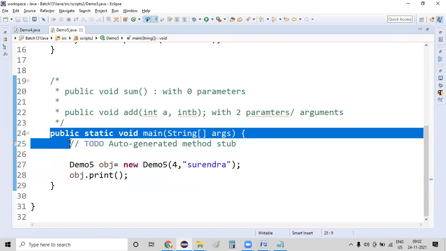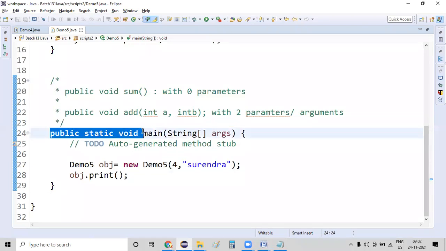And here we have public static void main, String of arguments, open braces and closed braces. We know an open brace and a closed brace mean that's the starting point for the method, and there is an ending point for that particular method too. We can ignore it. And what exactly is public?